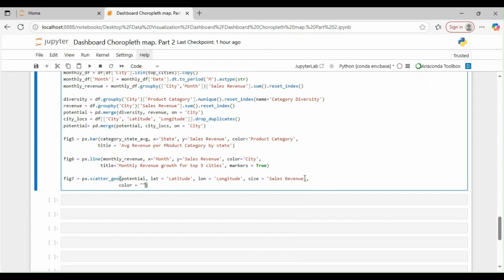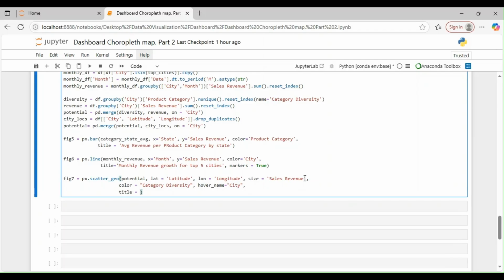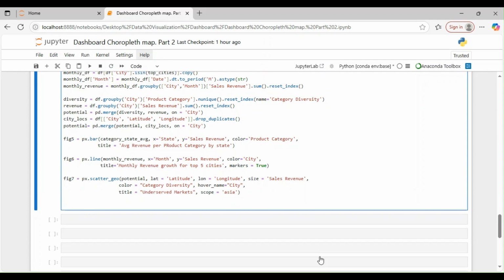The color parameter is mapped to category diversity to show how many different product categories were sold in each city, making it easy to spot areas where variety is lacking. We also include hover_name equals city, so users can see city names on hover, and scope equals Asia to limit the map view to the Asian region, and the chart title, underserved markets.